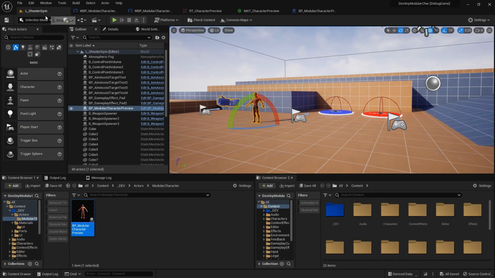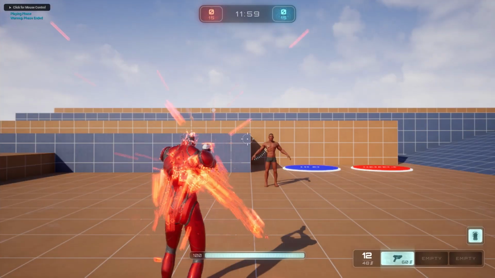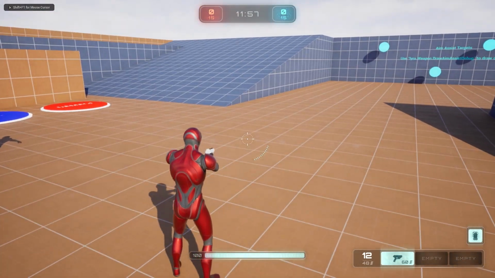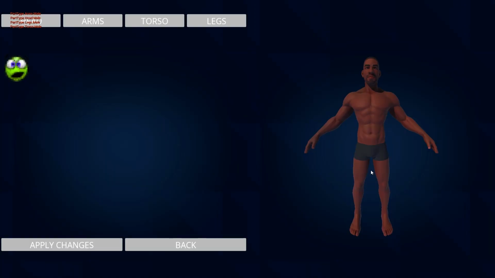Compiling this, and just to check this inside of the actual gameplay, you go full screen here, press T. You see, we can see our character there. And what we want to happen is whenever we click on one of these icons, that it applies that mesh to the character. And we will handle that in the next video.